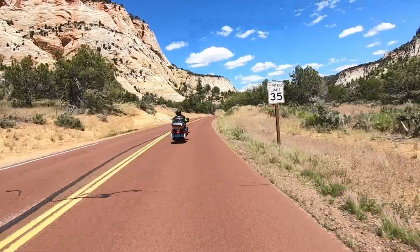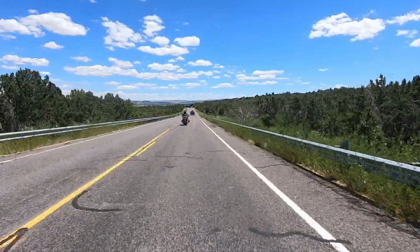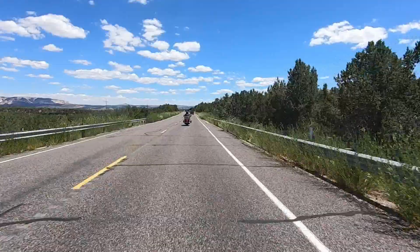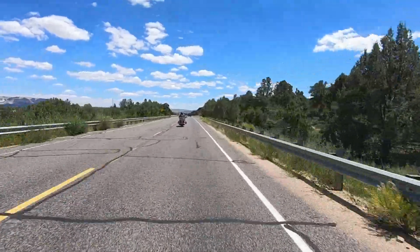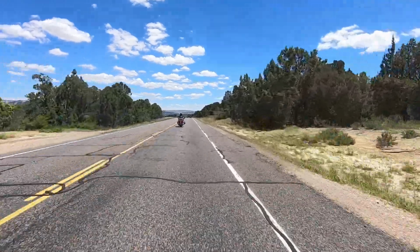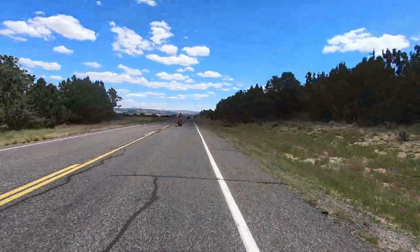So back to this amazing motel built for bikers. If you're planning a trip to Zion and Bryce National Parks in Utah, then you'll want to see about staying at this biker's paradise. It's located in Hatch, Utah, between Zion and Bryce. The Galaxy of Hatch, which is the name of the motel, is a 1950s motorcycle-themed motel and diner. The theme here is bikers, burgers, and beds, and the Galaxy of Hatch has all three covered.